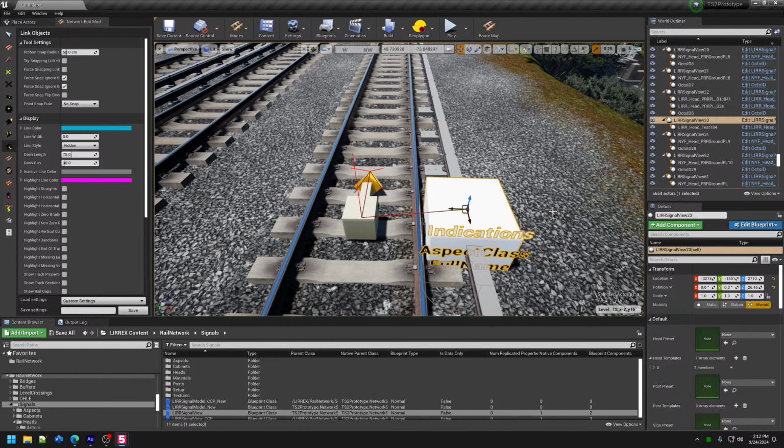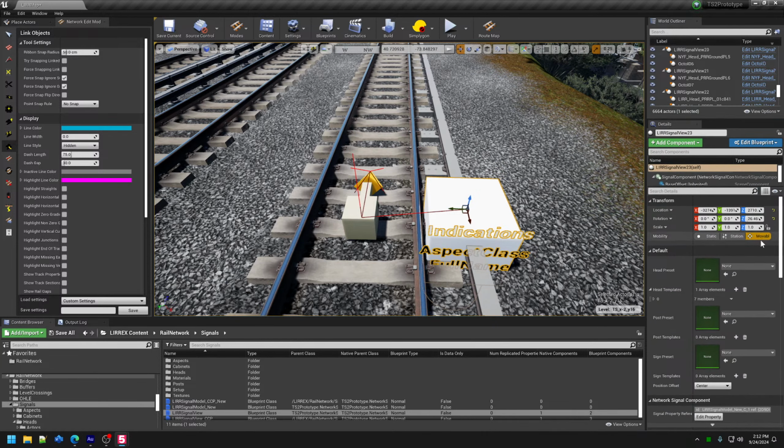So what we've done so far is attach a signal to our track network. There's some other setup stuff that needs to be done first in order for it to become functional.